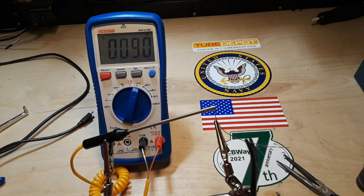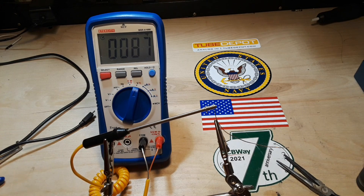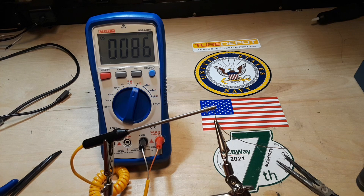So you put something like either a pair of hemostats or something like this. Anything you can do to keep the heat away from the part you're trying to solder is going to do you better. That's why I often say it's better to get in hotter for a shorter dwell time than to come in at, say, 320 degrees Celsius with your soldering iron and sit there for 30 seconds trying to melt the solder, when you could come in at 400 degrees and melt it in 10 seconds and be gone. It's the time on target that affects it — the longer the heat is there, it's not so much the degree of heat, but the longer the heat is there, it's cooking the thing.